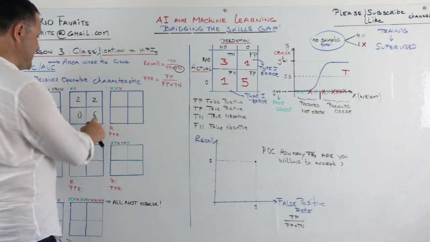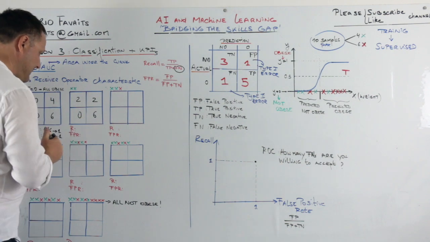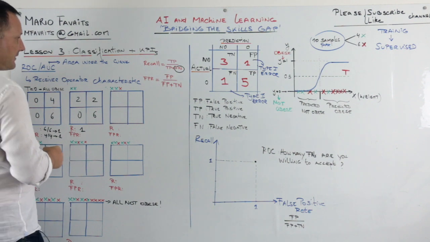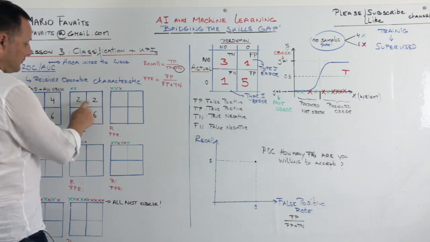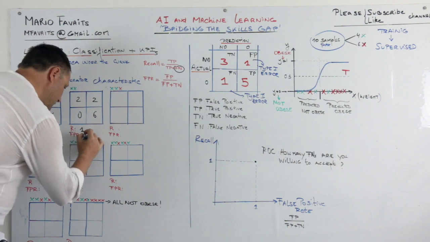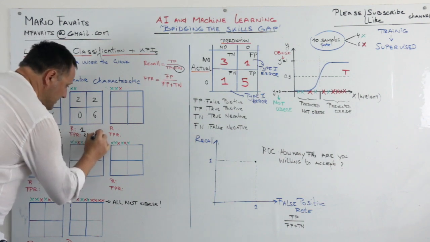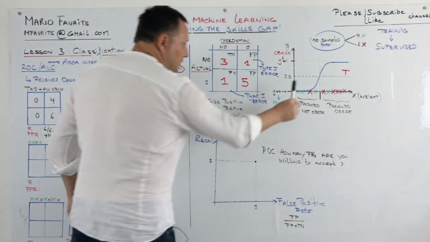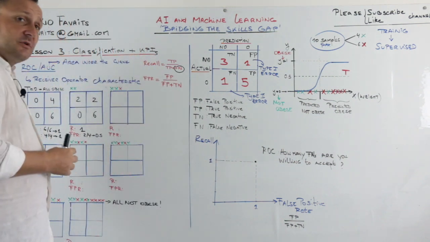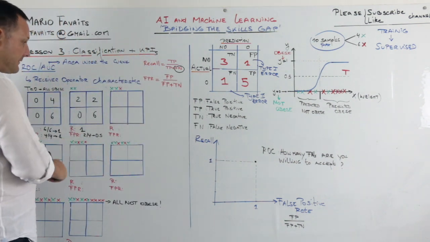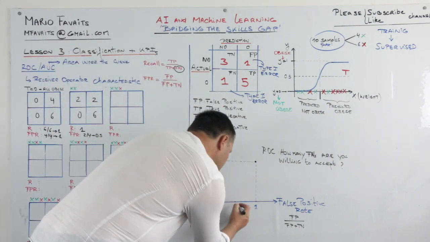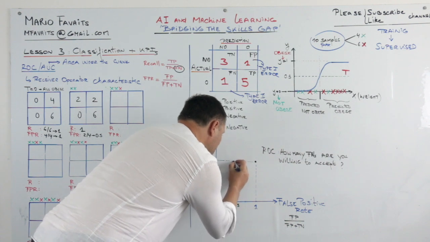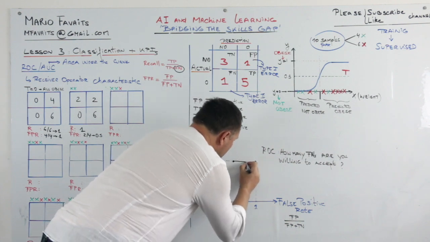So the recall here is that divided by that plus that. 6 divided by 6 is 1. And the false positive rate is going to be 2 divided by 2 plus 2, which is 2 out of 4, and is actually 1/2. So once we take these 2 points in, your recall will still be 1, but your false positive rate will become half. So that's half here, and the recall will still be 1.